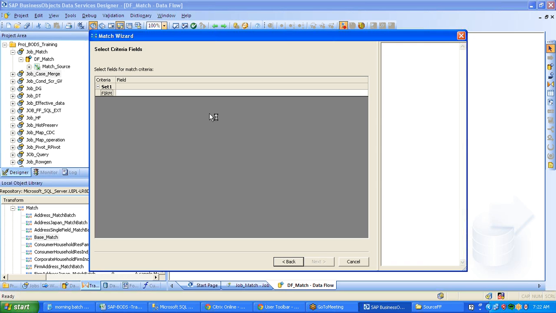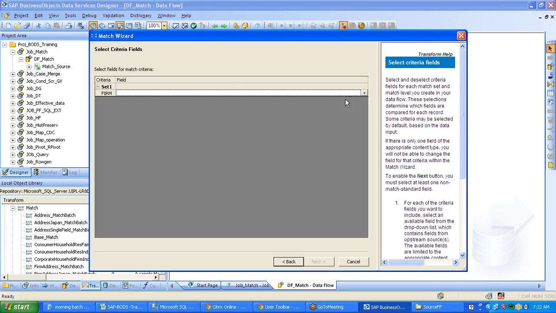So for the first one, these are the different criteria that you can use to identify a potential duplicate: company name, email ID, PAN numbers or SSN numbers, phone numbers, family name, given name, address, full name. So let us take firm name here. And if you want to create one more criteria, you can create it on phone number, and you have to increase the criteria sets to 2 here. Okay. So I'm taking only one set, which is called firm, and click on next.